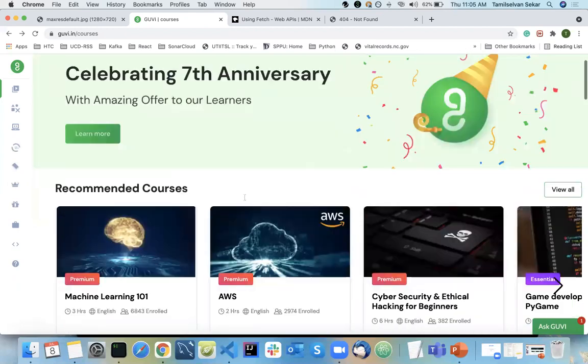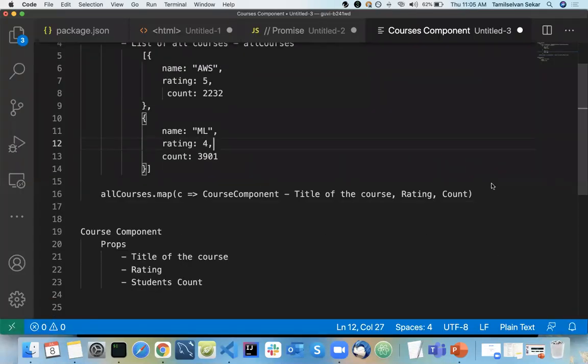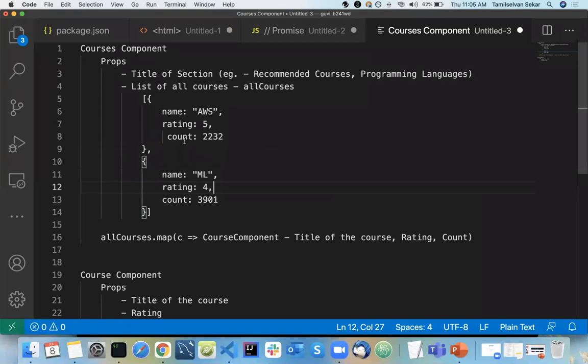Okay, clear? Can everyone confirm? So you need to understand this particular concept, so that then only you can know how your component works. Okay, so that's not an issue at all. When you come to the practical session, you will get to know them easily. Hopefully now you can understand.